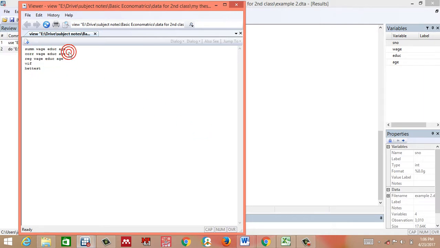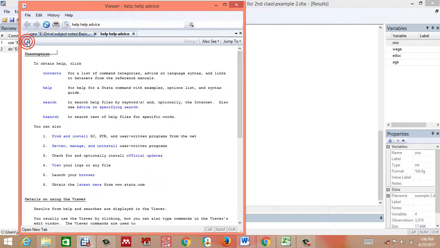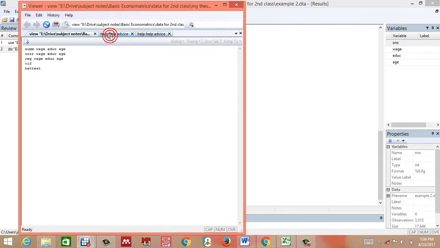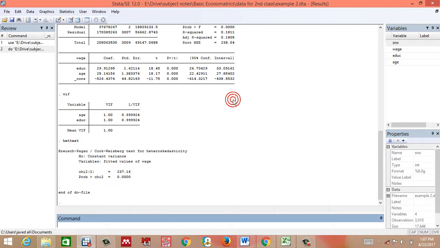I can further edit it, or add other commands, or remove some, or add a detailed description to the do file. Okay, this was all about how to use a do file for your analysis, and how we can save a do file and use it. The benefit of the do file is to store the models that you have executed, and anytime you need to execute all those models, you simply open the do file and all the models will automatically be executed.